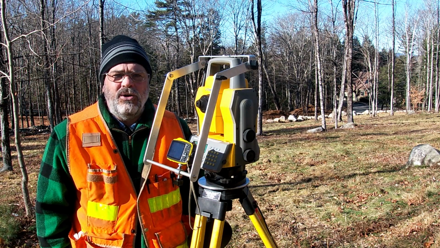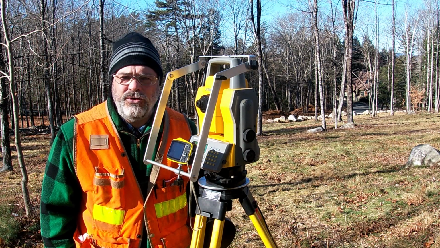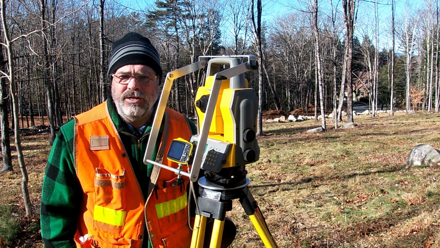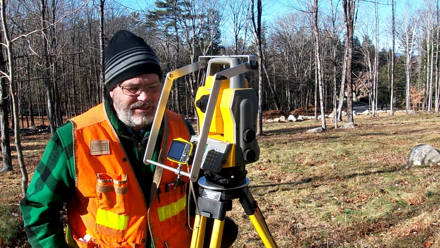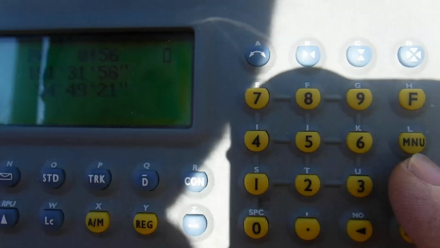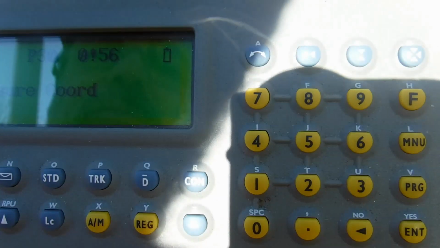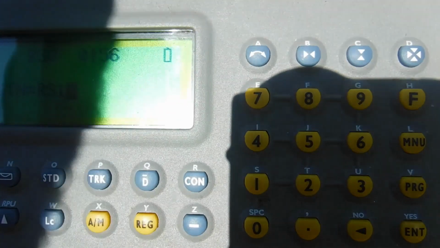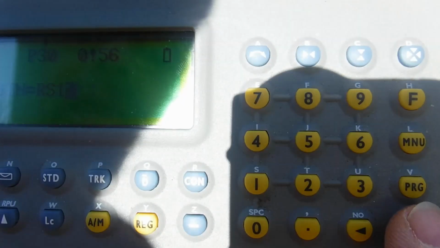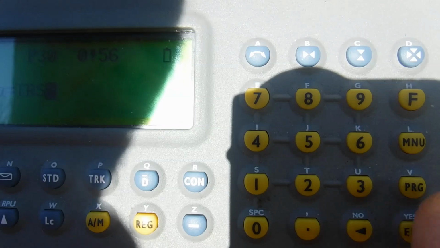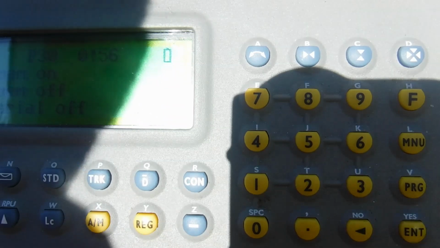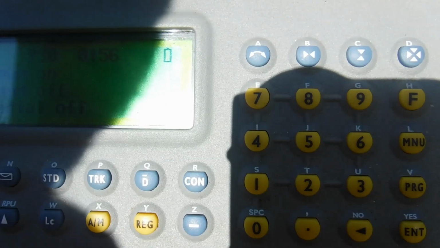And in order to do that, we're going to use program 30, enter coordinates. No, program 30, measure coordinates. So program 30, measure coordinates. We're at the occupied station RS1, yes. We're going to use the area file TRS, yes. We're going to accept these defaults, yes.